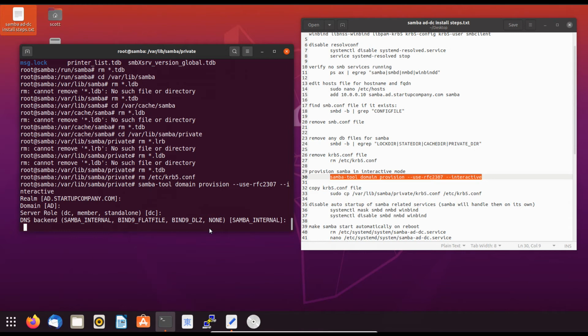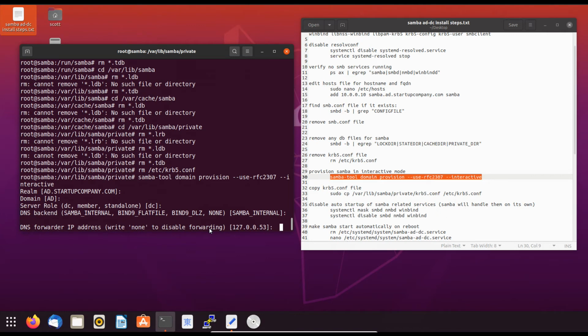It doesn't know anything outside of this. So what this server is going to ask us in a second is for the forwarding DNS server. That's the server that says, hey, if I don't know about it in Active Directory, what other DNS server do I use to find other .coms or .govs or .edus? So we're going to leave this as Samba internal. Go ahead and press enter. So again, it's the right one.